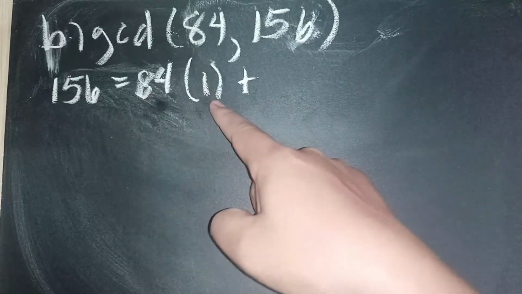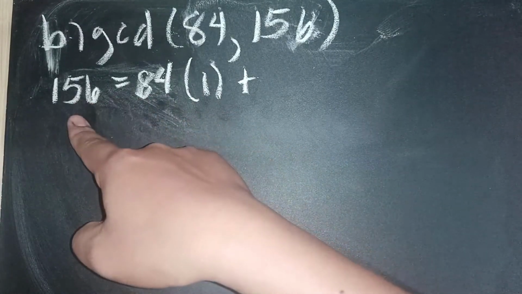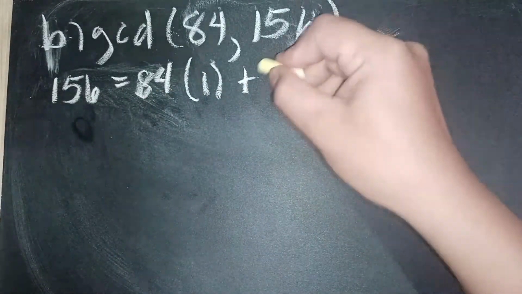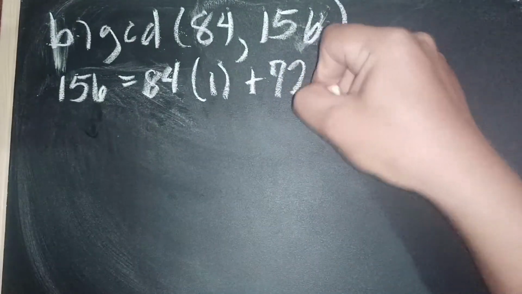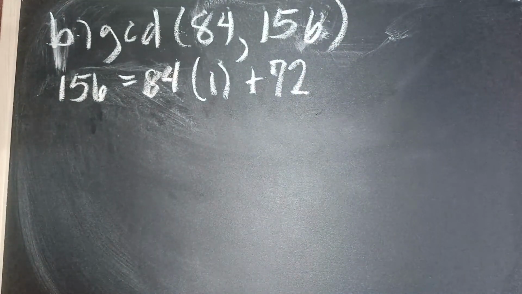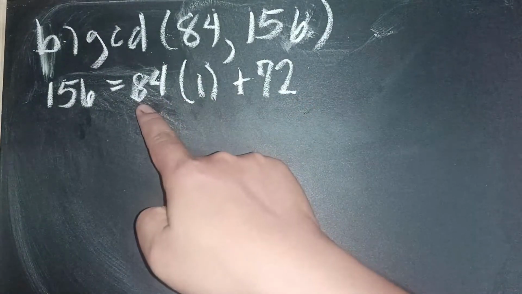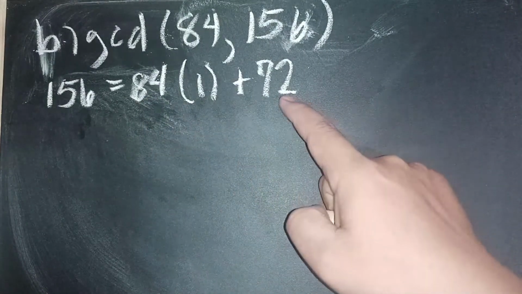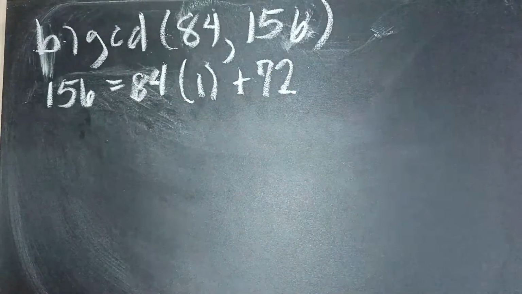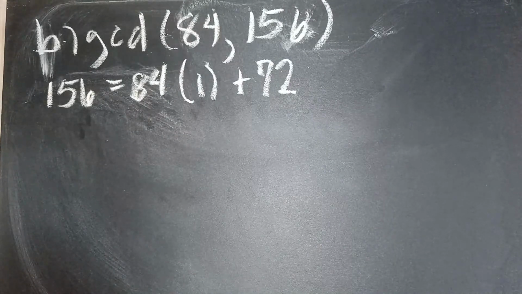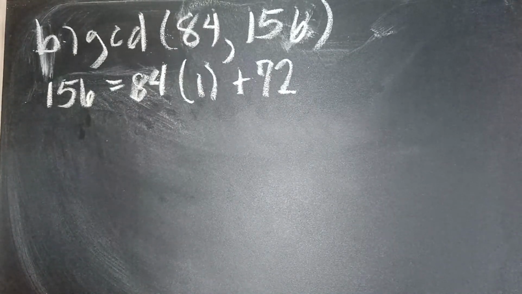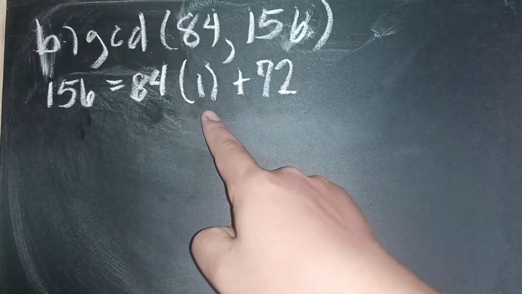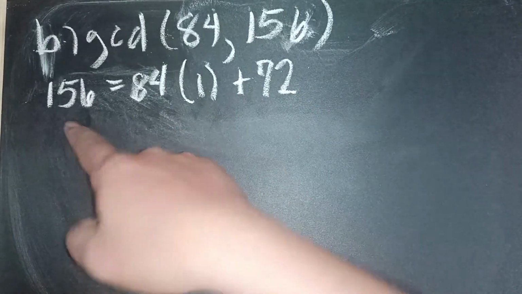Okay? 84 times 1 is 84. Pag sinubtract natin yung 84 sa 156, anong sagot? Okay, tama. So, the difference is 72. So, yung difference, ito yung magiging, okay, remainder natin. Okay? Tandaan po natin, yung remainder should be less than the divisor. Hindi po pwede na mas mataas yung remainder kesa sa divisor. Pag nangyari po yan, ibig sabihin may mali po sa ating process. Okay? Tandaan lang po natin yan mga boss. Okay? So, if you're going to check if tama ito, so you are going to multiply 84 times 1, that is 84, plus 72, that is also equal to 156.